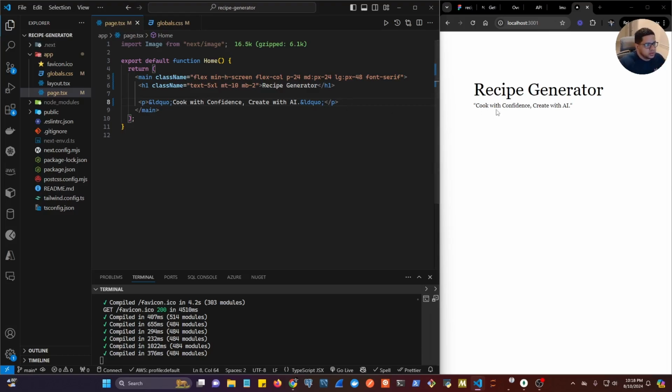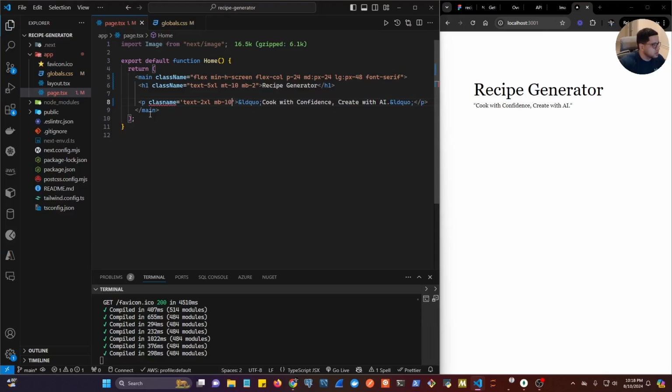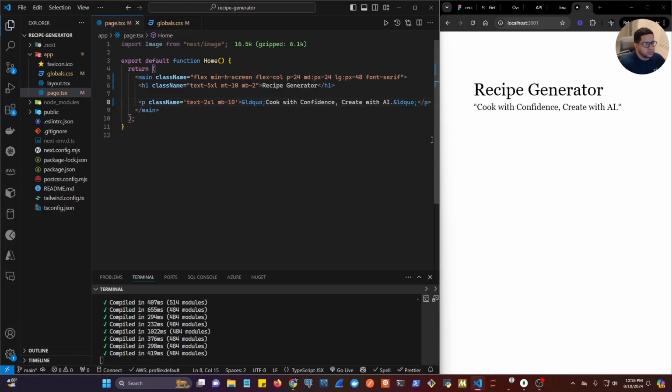And then this looks a little bit small, so let's do className, and let's do text-2XL, and then a margin bottom of 10. And I'm missing an s here, className. There we go. Cool.